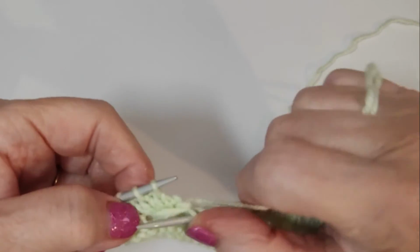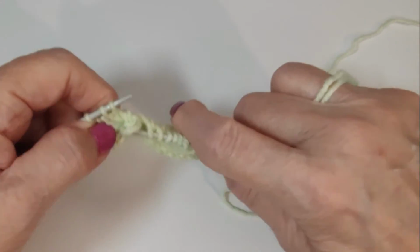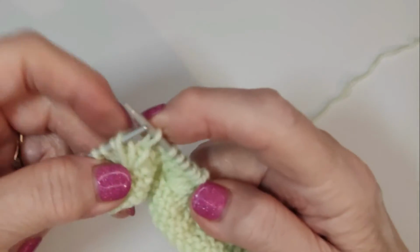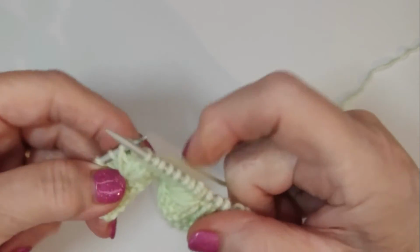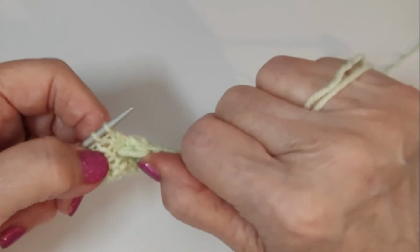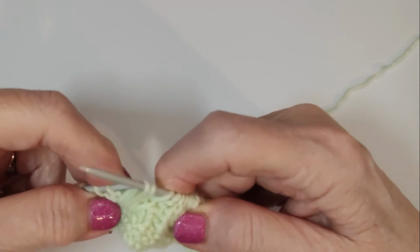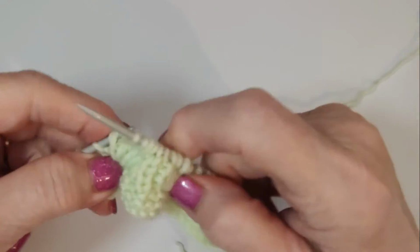Okay, so down again through there, through, yarn round, missed it, yarn round, pull it up and then hook it on backwards and then knit the 2 together. There we go. And the 3rd one is down through there, yarn round the back, pull it up, hook it on and knit the 2 together.